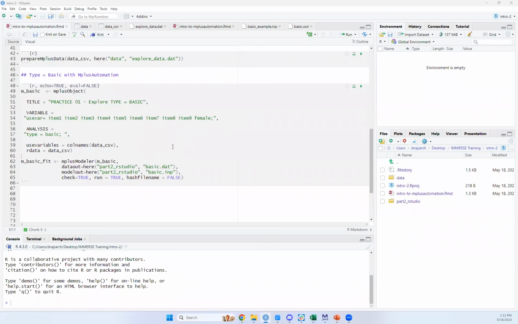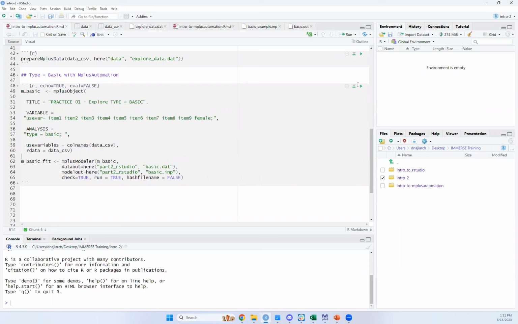Okay, so now that we have changed our project name to make our data file path shorter, I've changed it to intro-2. So what you can do is just click here and click rename. And then I also renamed the folder. You just have to make sure that you close this first.